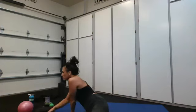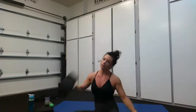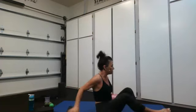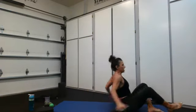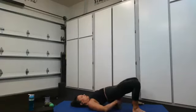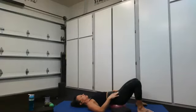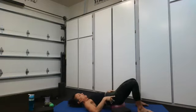All right. And then you're going to be laying down. You have two options. You can either use your ball or your block, whichever feels the most comfortable. We're going to do your Shavasana with elevated hips today. So either block or ball on your tailbone, not where your back arches, but on your tailbone. So your hips will actually be slightly tilted towards you.